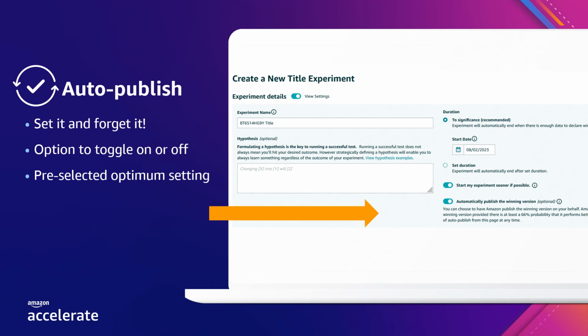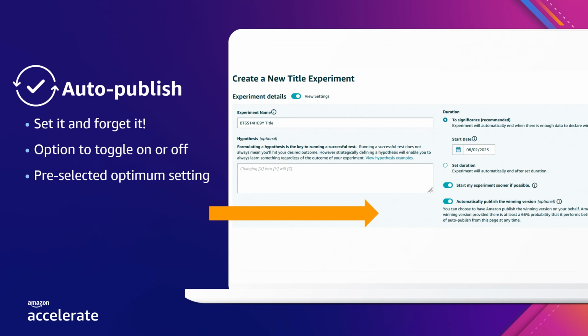Auto-publish. What is auto-publish? This is a feature which, as it sounds, will automatically publish the winning version of the experiment when it concludes so that you don't have to go back and do it manually. So this is really important because, as you can imagine, without this feature, you could run an experiment for weeks or months and then forget that it even ended.